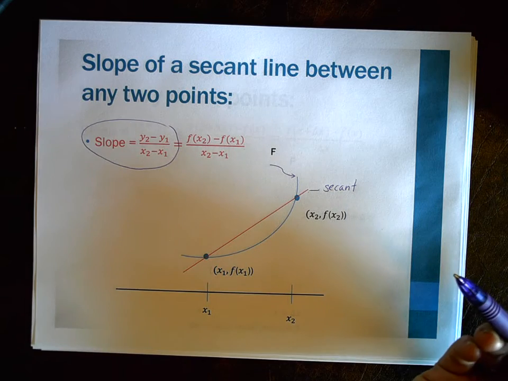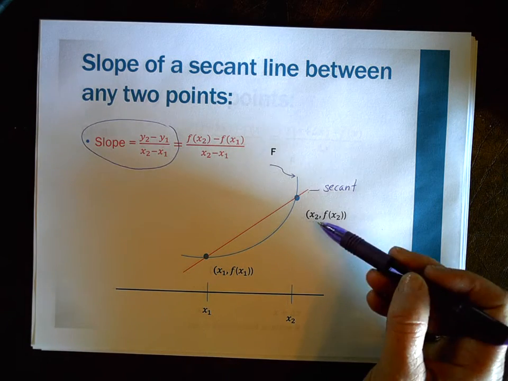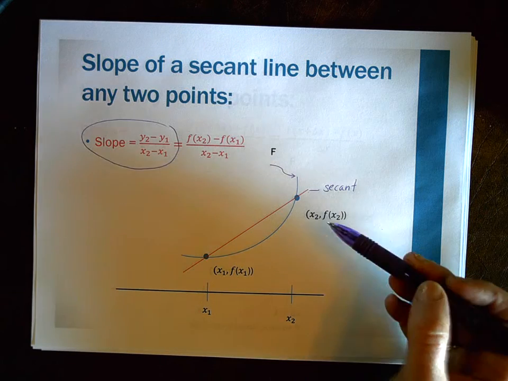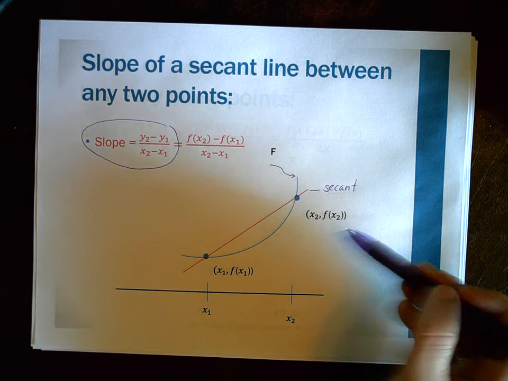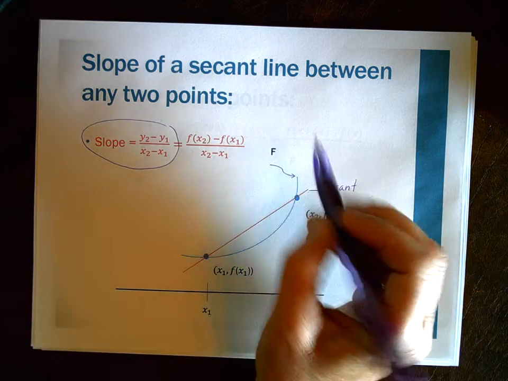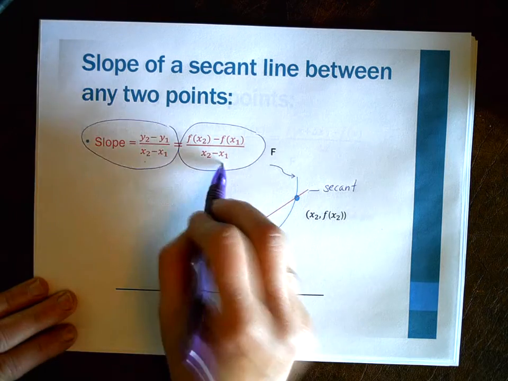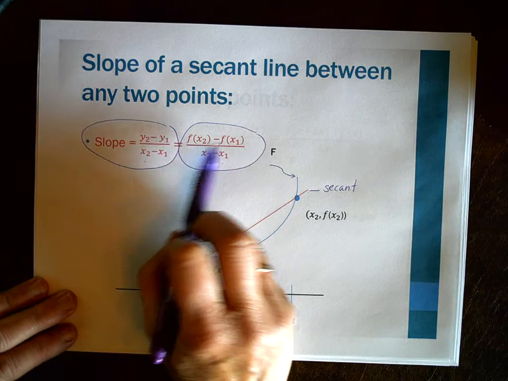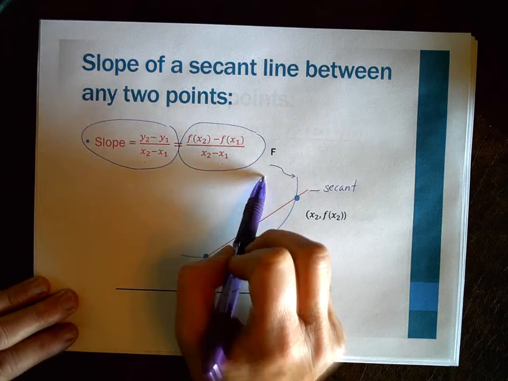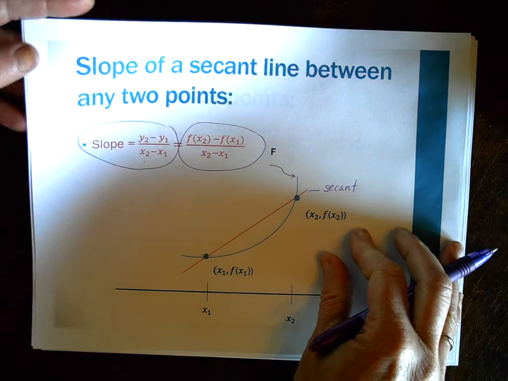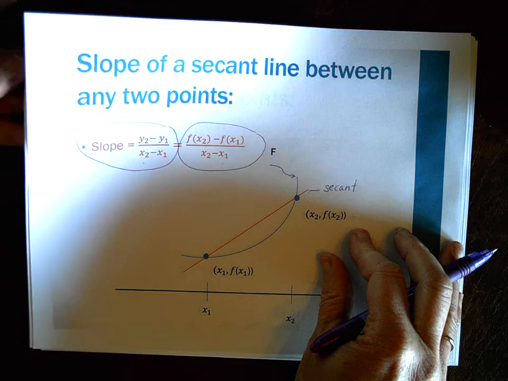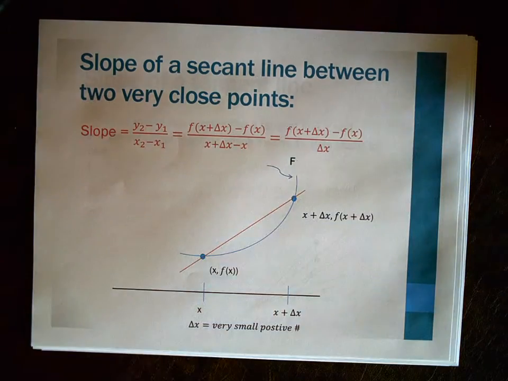Well, I do rise over run, but usually when we write functions, instead of x1 and y1, we put x and f of x. So we find the slope of this. This and this mean the same thing, right? Your y value subtracted, your x value subtracted. So it's not different, it just looks more complicated. It's the same exact format.